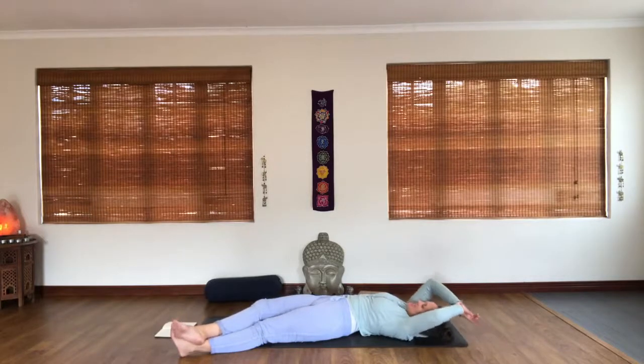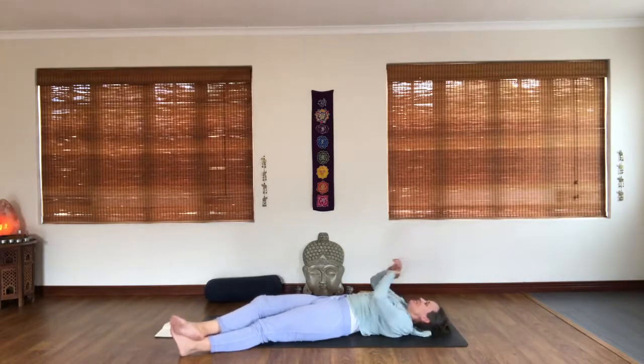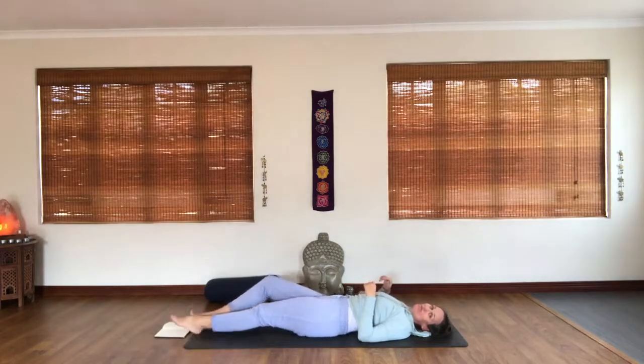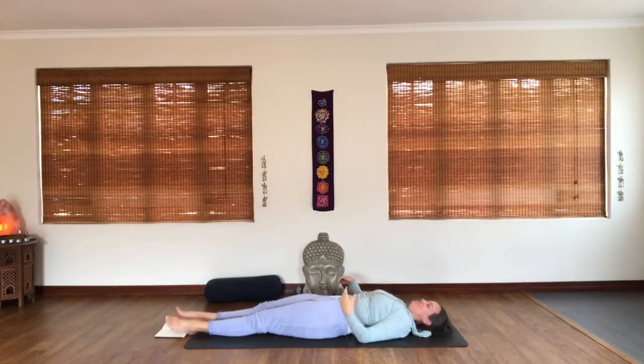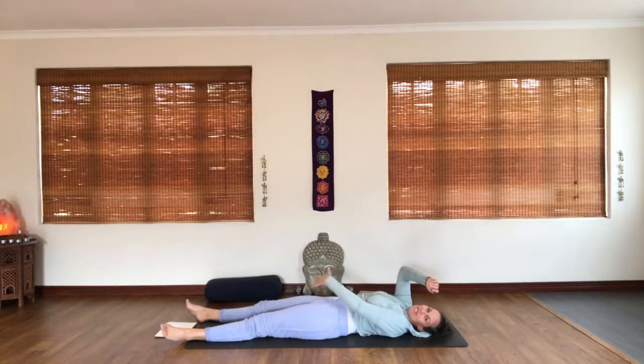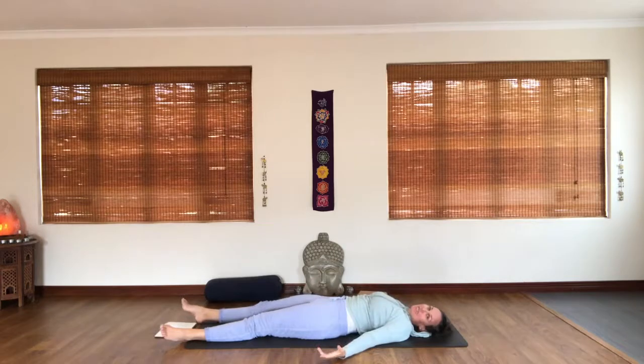On your next exhale, slowly allow your body to come back onto the mat. Align yourself once more. Take a moment, just take a moment in Shavasana, corpse pose. You're again going to feel that lovely length you've created in the right side of your body. Let's do the same now on the other side.